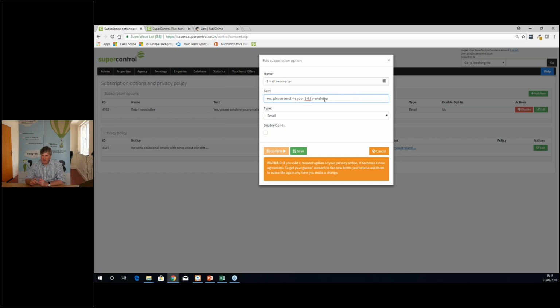What we do is whenever you save this, we save a new version of the subscription option. So you will see in the filters in SuperControl who subscribed to which version, but we would urge you to not make too many changes to this because it might make life a bit more complicated for you if you end up with lots of different versions of your subscription options.